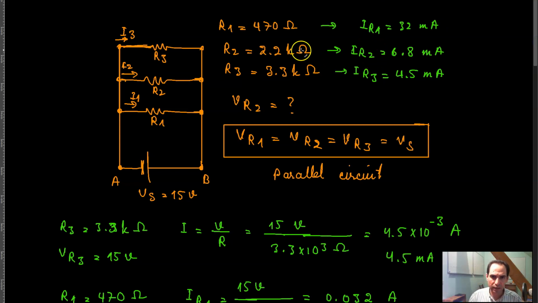So you can see that as the amount of resistance goes up, so over here the amount of resistance is 2.2 kilo ohms, and on the exact same power supply, when the resistance is about 2 kilo ohms, the current going through that resistor is only 6 milliamps. But when the resistance goes down, the current goes up, meaning that it becomes 32 milliamps, about 5 times that current, right?